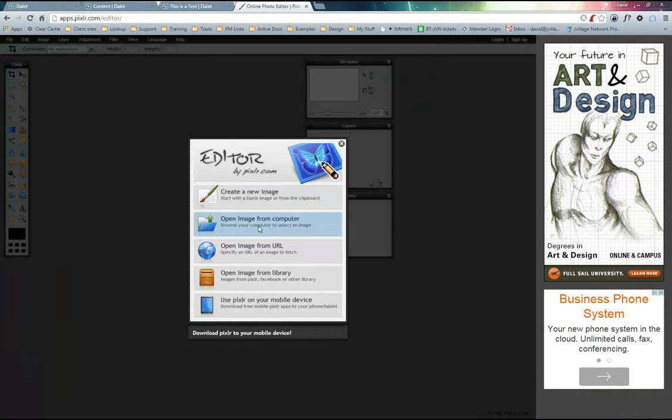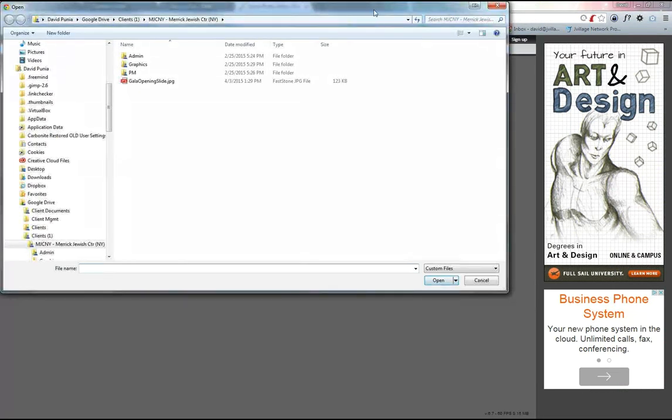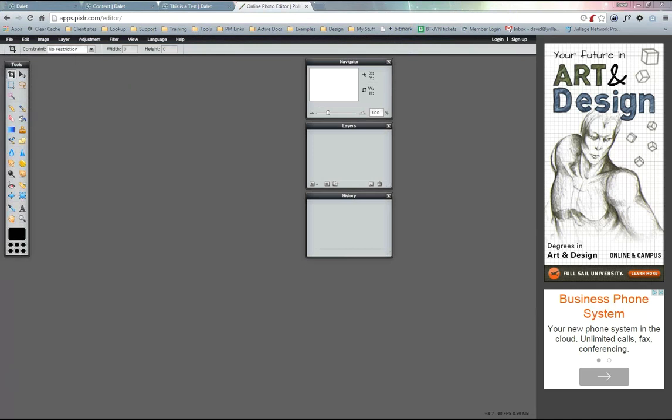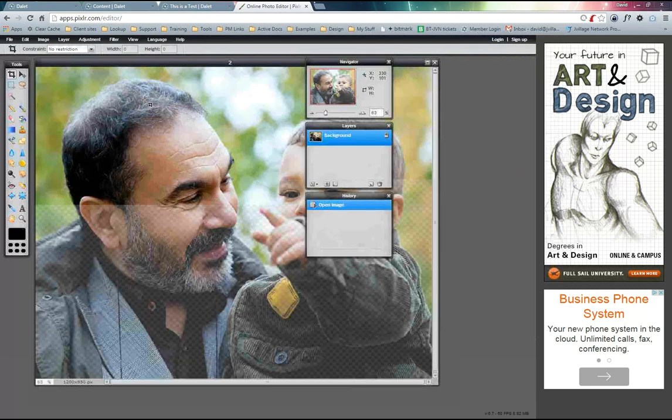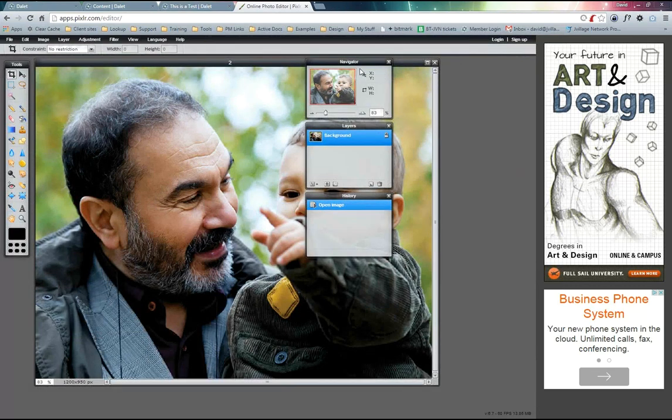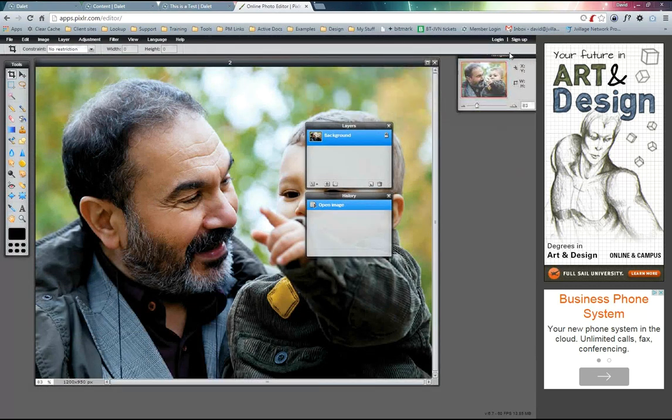So I'm going to go to my computer and find the image that I want to use. Okay, I'm going to choose this image right here. And I'm going to move these other boxes out of the way. So I've loaded this image into the editor.